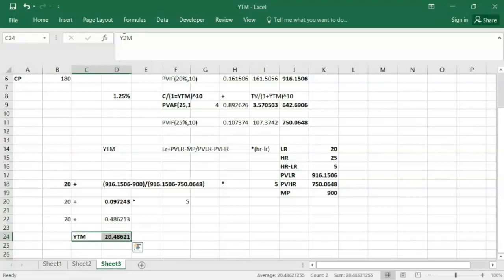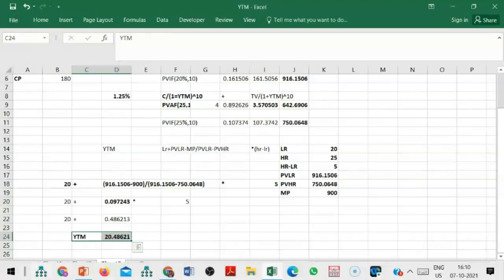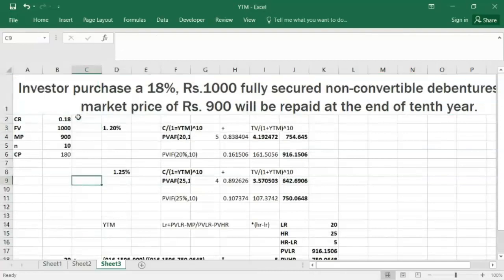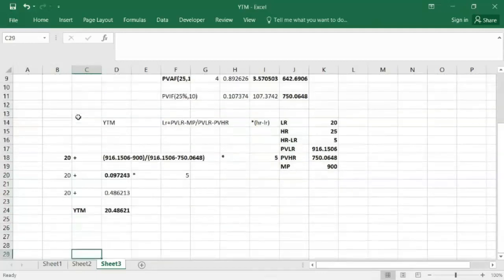Any of you got the result? Any of you got the result? So this is a problem. You need to work it out. If a similar problem is given, you can work it out on this basis.